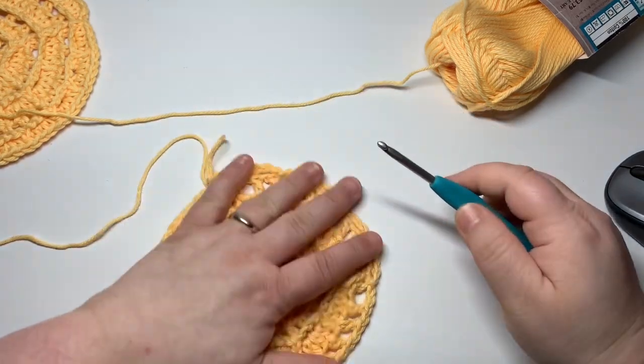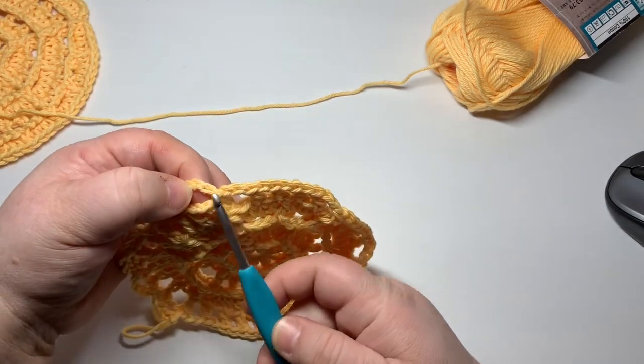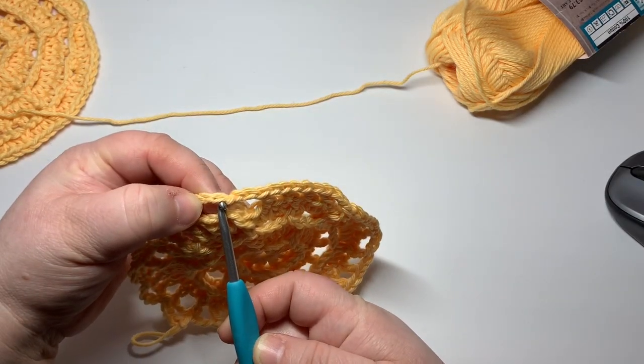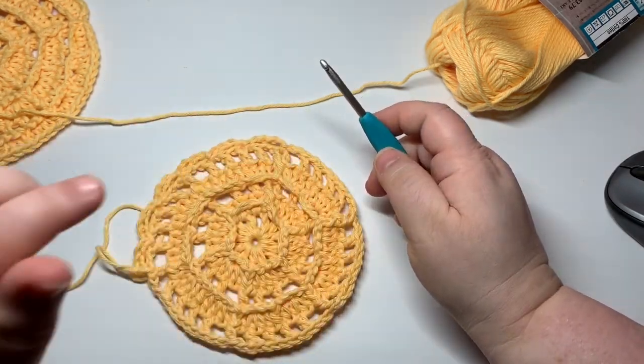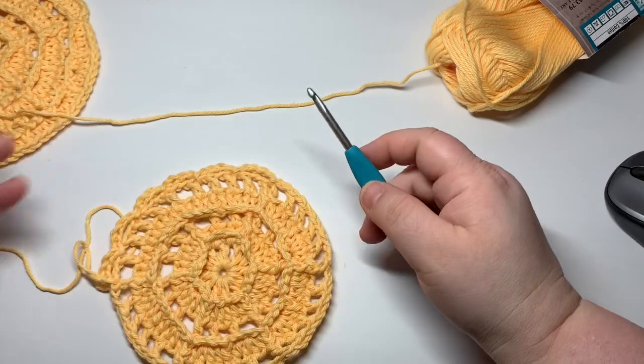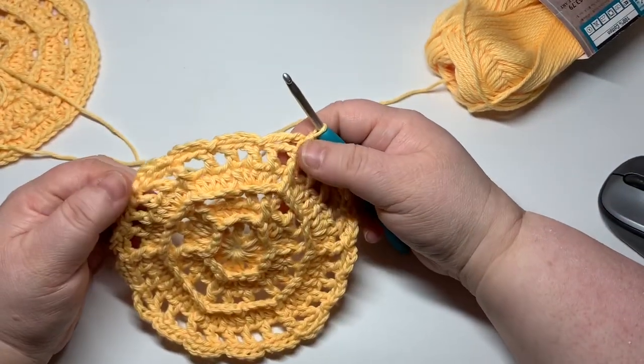Alrighty. Okay, so complete that all the way around. Go ahead and join with the first chain of your first chain four. And I'll meet you back over here and we'll complete this with round nine. Alrighty, here's our last round. We're gonna do round nine.